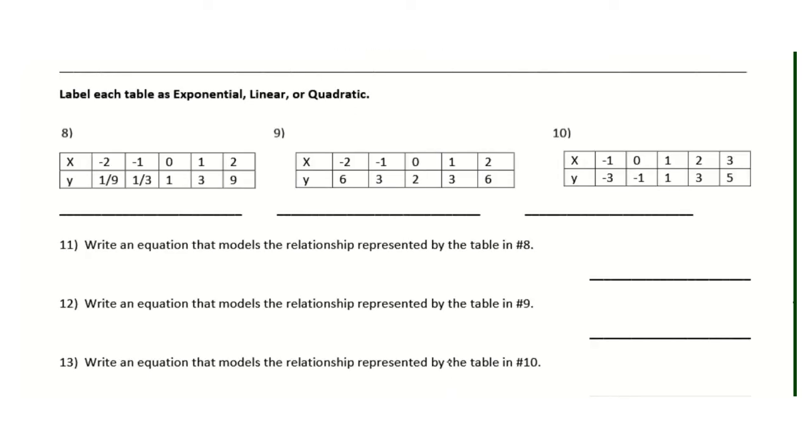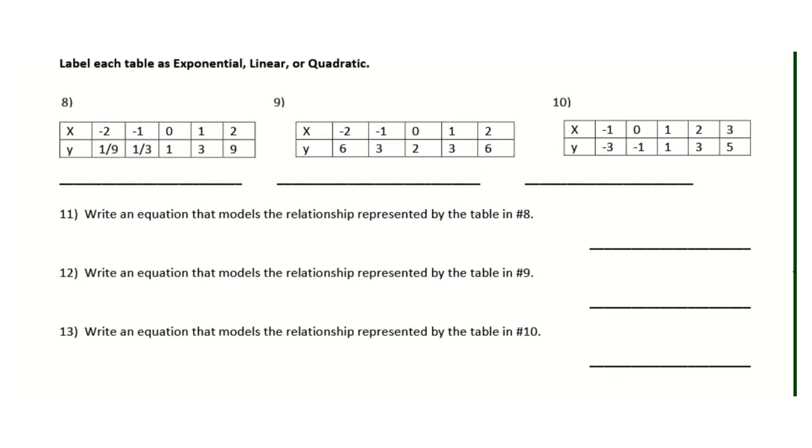The next group of questions that I was asked to look at were questions 8 through 13. This is what we did on the day 1 notes when we learned how to identify whether a table was linear, exponential, or quadratic. So that's how you could get help with 8, 9, and 10. 11 through 13, this is applying the knowledge that you learned in units 2 through 4.